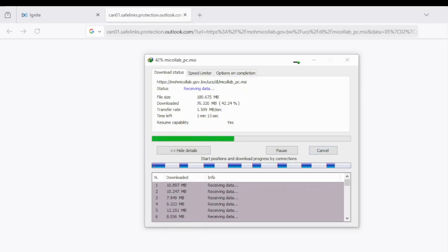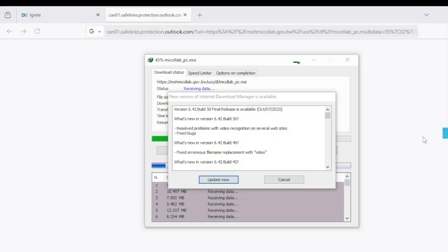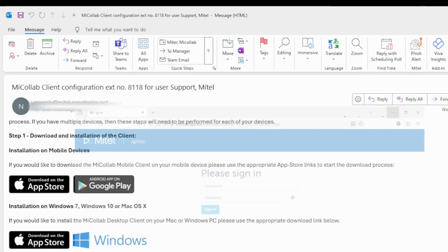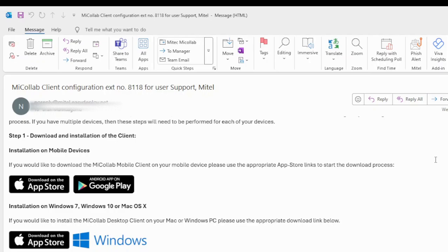But in my case, because I already have it downloaded, I am going to cancel the download. Once the download is complete, I am going to navigate to where the installation file is saved, and then I'm going to install it.